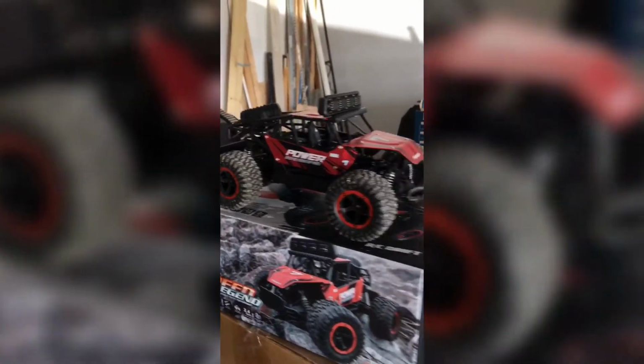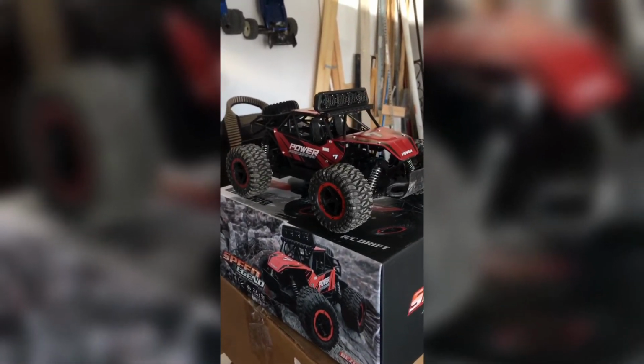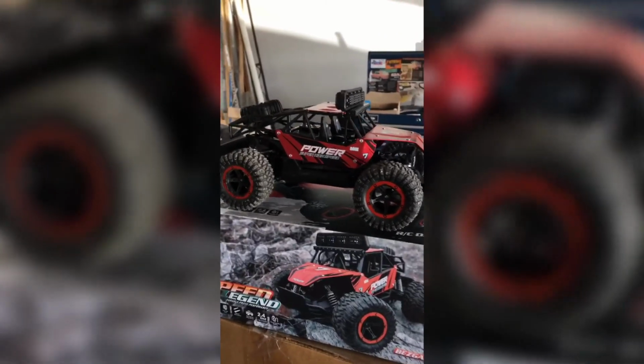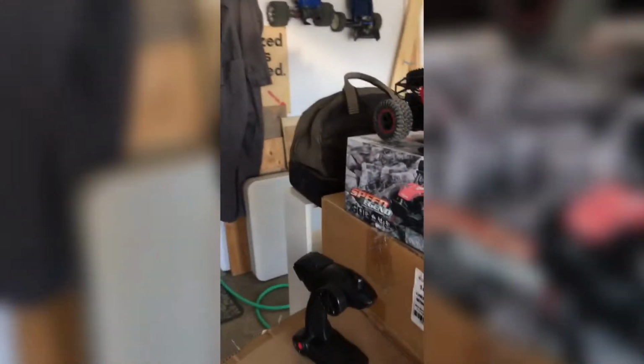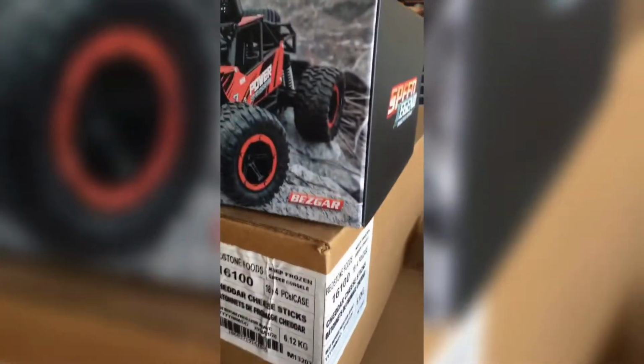We have a 3-year-old that's playing with it, but still, for the money, this thing was like $50 or something off Amazon. I'm not entirely sure. But, I mean, it looks cool. It drives good. It's been crashed and bashed. You know, he scuffed it up even more today. A couple of hits went right to the wheels, and we had no breakages whatsoever. So, hey, that's a thumbs up for me. I'm impressed. So, I'd recommend the Speed Legend by Bezgar.